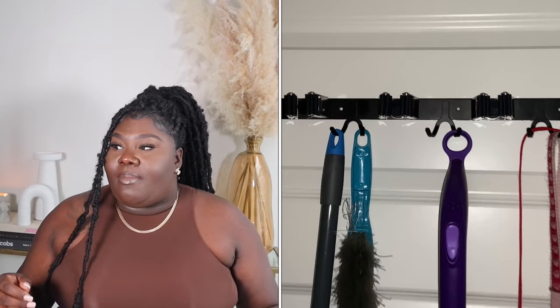Next up is something I just had to have. I got it for about 50% off because I'm in a Facebook group called Thrifty Babes where they post sales they find on Amazon. They had this broom and mop holder for like six or seven dollars after the discount. It comes with an option to drill it to the wall or use a command strip. I have mine in the back of my closet — I can hang my duster, Swiffer, mop, anything. It's right behind the door, looks great, and I love that everything has a space.